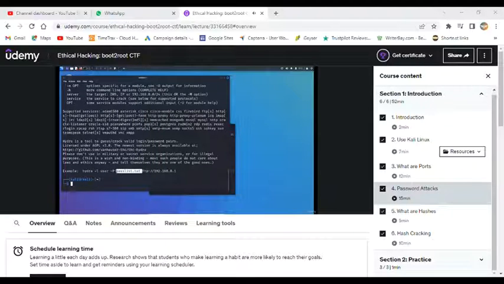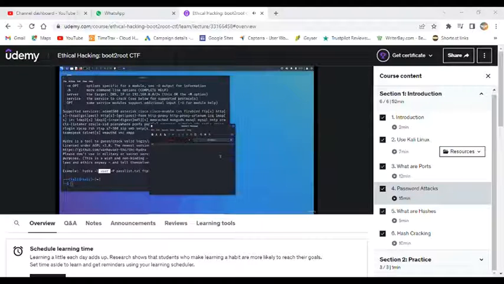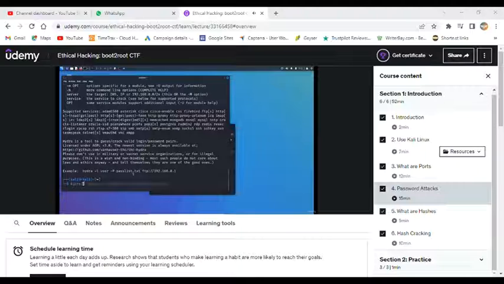Now you can also use a username list. You can load them, or you can create your own username list with common usernames, save it as users.txt, and then type hydra -L users.txt -P your password list and the protocol you want to attack, and then it will try all of those passwords for all of those users in the list.